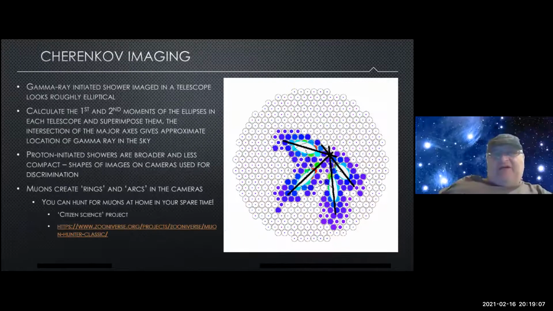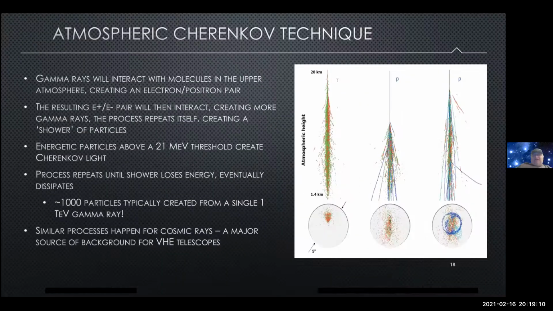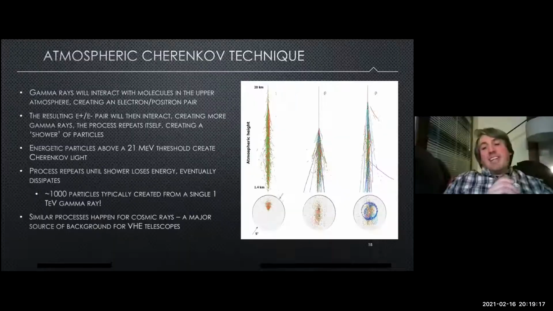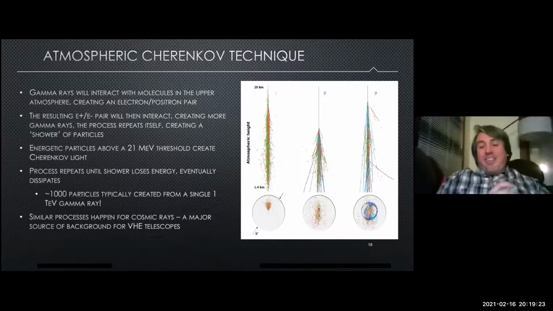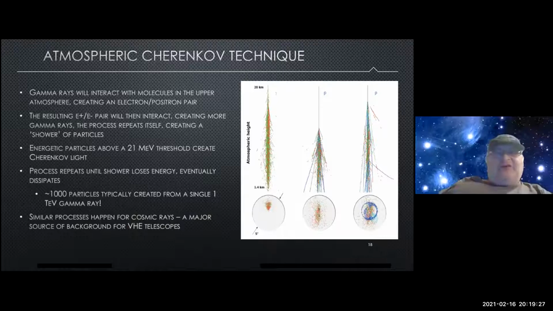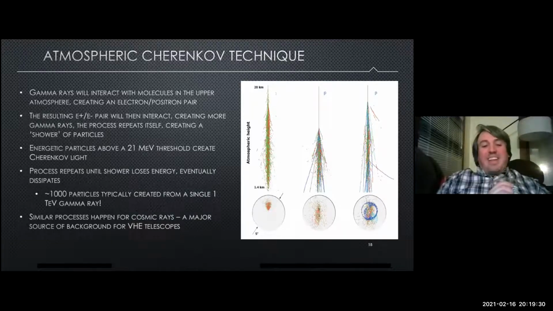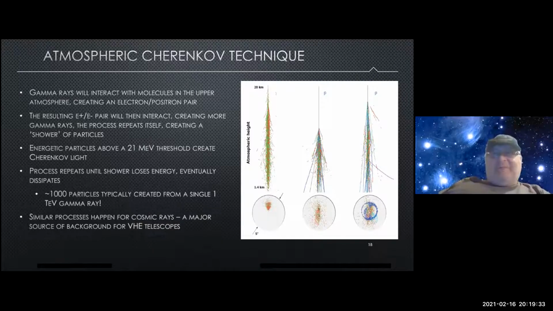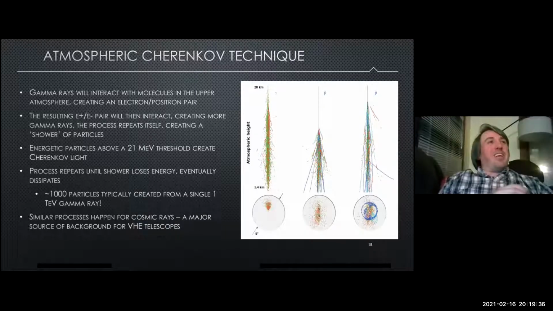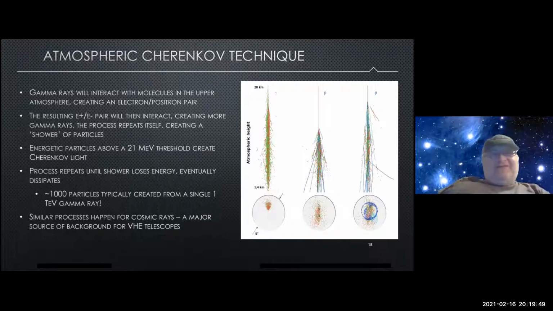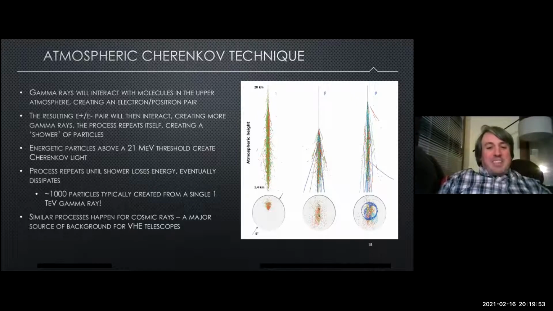And also, just going back, for false hits, are cosmic rays ever bothersome to you guys? Oh my God, yes. Cosmic rays are the biggest source of background we have by a very significant margin. Okay, I was wondering how troublesome they were. They are very troublesome for us. I don't remember exactly what the ratio is because it's been a few years since I thought about it. But I'd say for every one gamma ray we found, we may find tens of thousands of proton cosmic rays. It's a big problem for us.